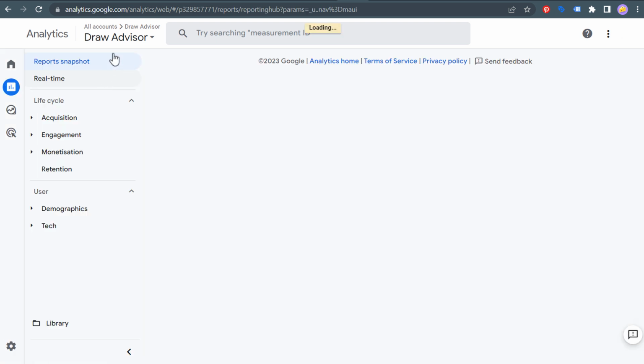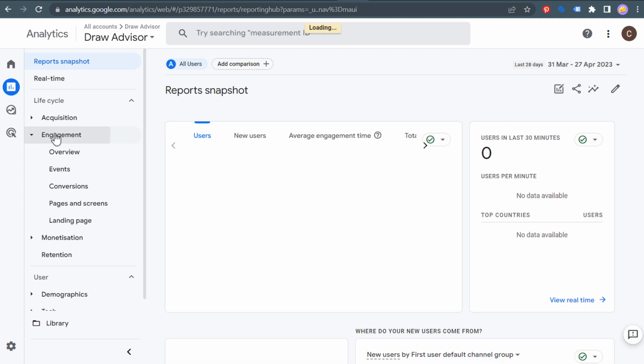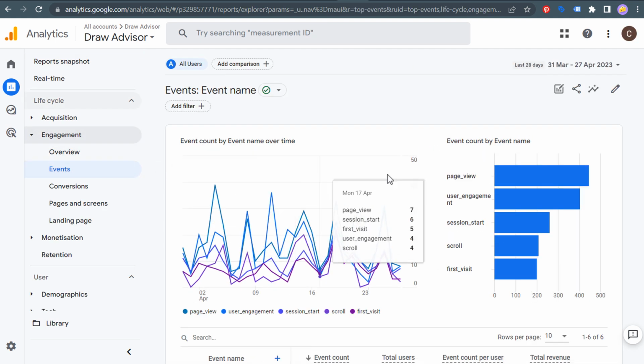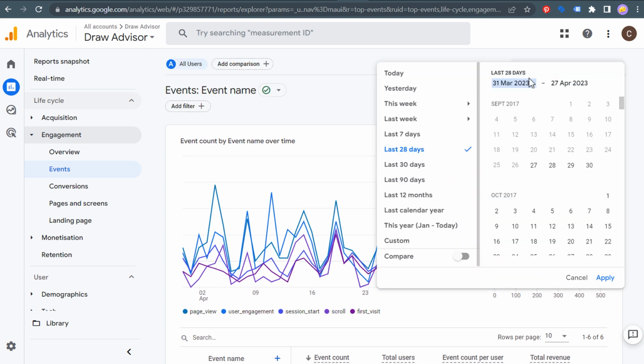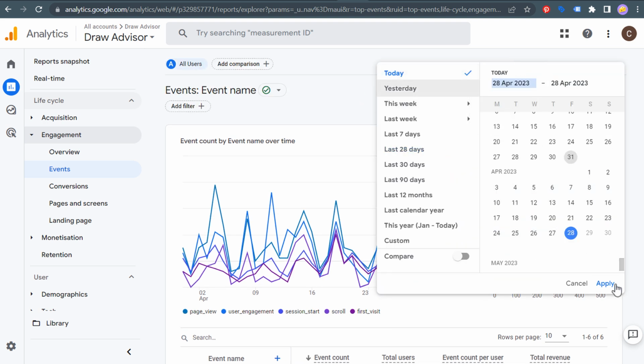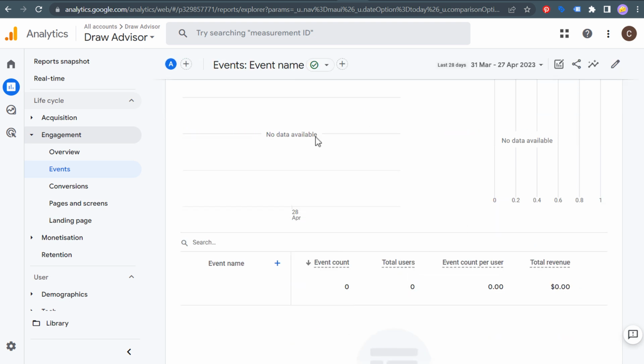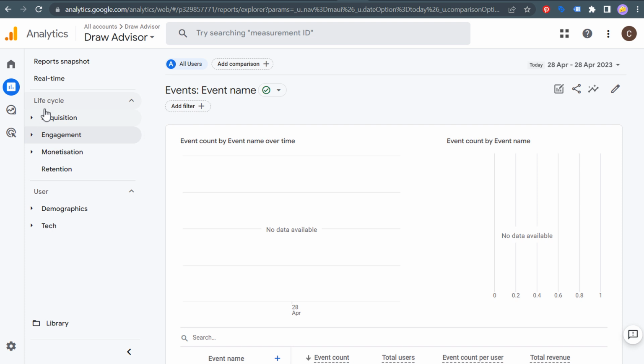If we're in reports in Google Analytics 4, we go to engagement and we go to events. If you're going to these different pages here, you may not see anything happening, let's just say today. So we click on apply. It may take a little while for these events to come in. Now, don't mind my complete lack of traffic on this website. This is a long-term project for me that I plan on actually doing a bunch of tutorials for this website. So the very first thing I want to show you is conversion tracking.